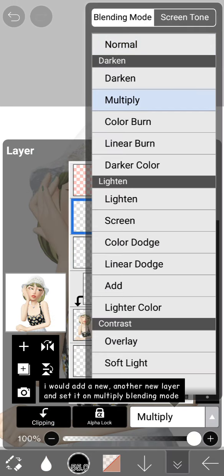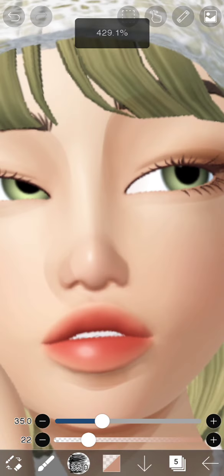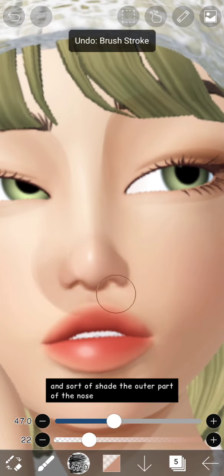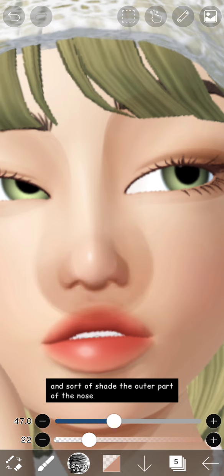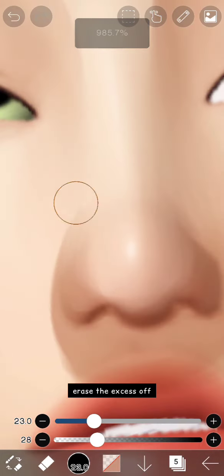I would add another new layer and set it on multiply blending mode, and then just sort of shade the outer part of the nose. Erase the excess off.